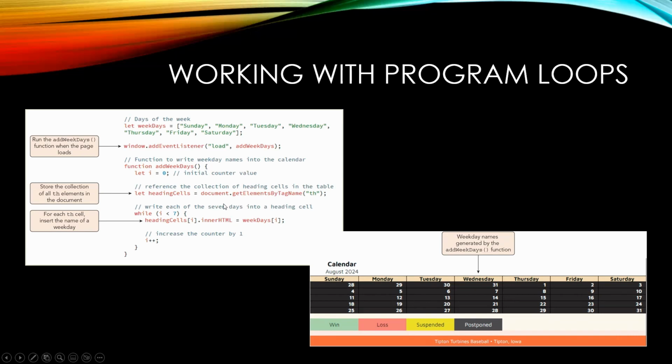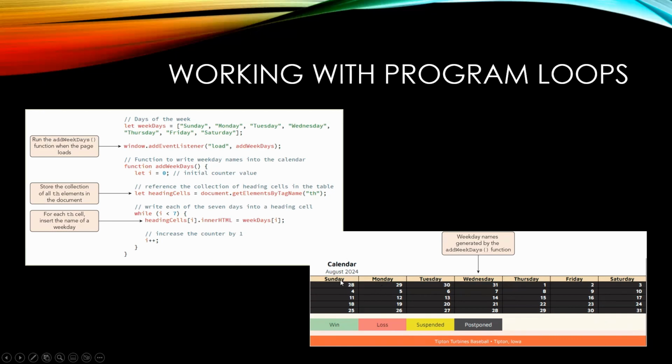But the part that I want you to really zone in on here is the loop down here. So while I is less than 7, heading cells of I dot inner HTML equals weekdays sub I, and then we increase the I. So for each of the TH cells here on the inner HTML, I'm going to set it equal to a weekday.